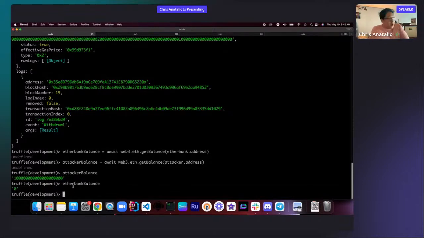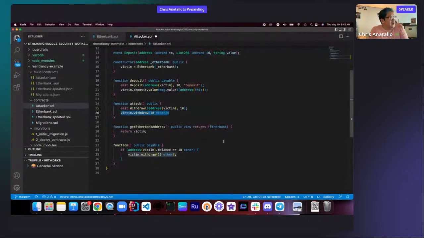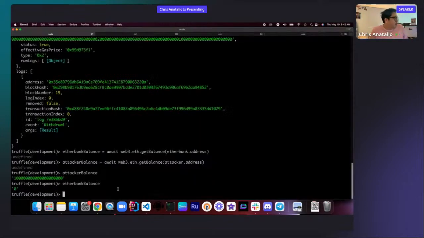So yeah. So I mean, I guess it's not that sophisticated an attack. Obviously, in the real world, you would need a more sophisticated contract to actually exploit a live mainnet contract that's been audited. But it's kind of terrifying that such a simple technique is able to drain an entire smart contract.